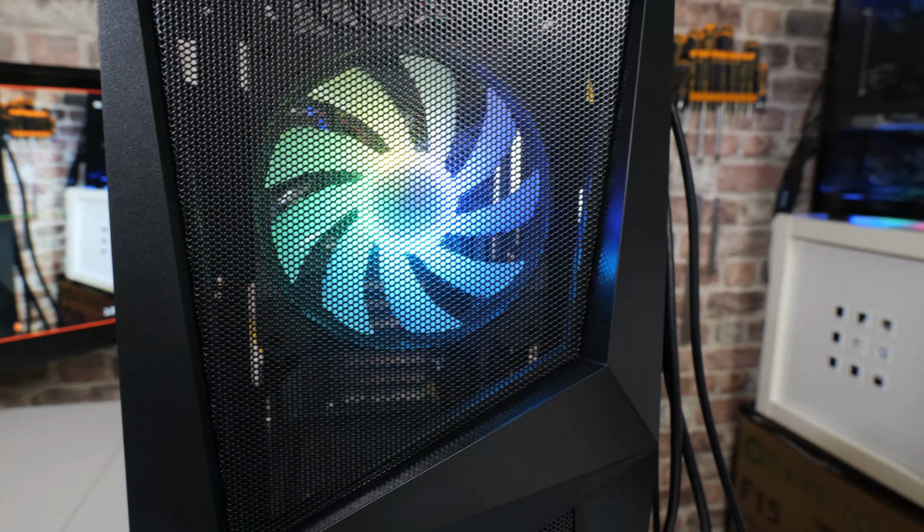I have found on eBay someone who's selling the kind of OEM style fans, which these essentially are, for somewhere in the region of about £5 here in the UK. So if you do want to check out those, there will be links for those in the video description also.